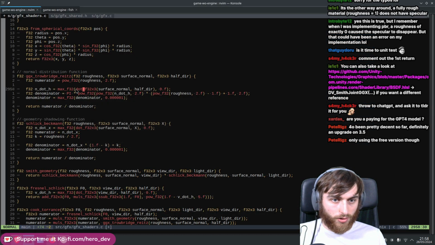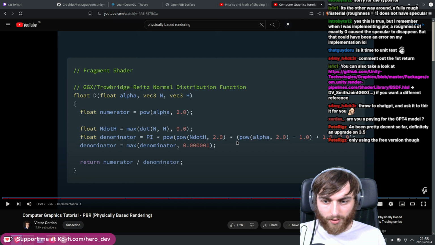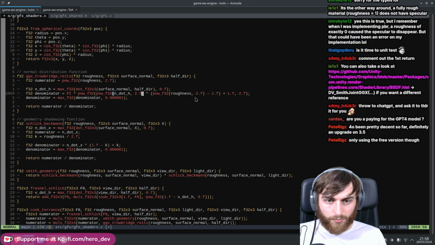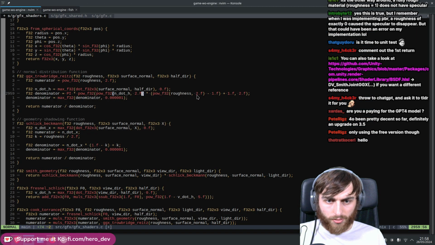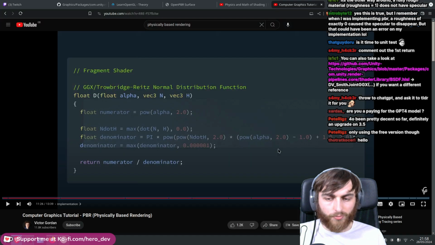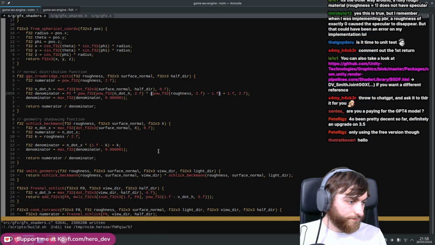So n dot h, half vector, pow to pi, pow to, then the right hand side is roughness squared plus 1, after the multiply. Yep. Right, that looks legit. So that should be the fix.